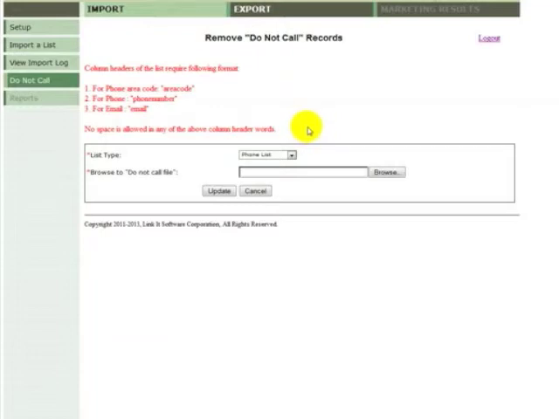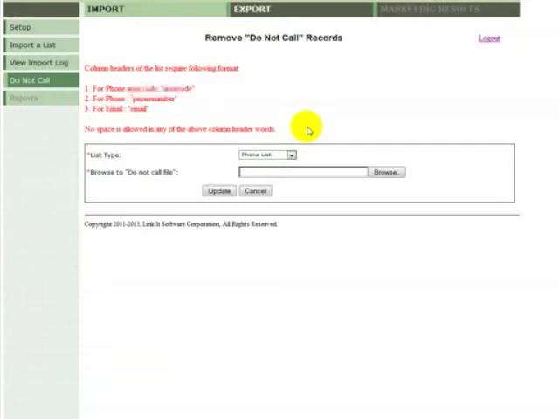If you want to provide a list of phone records to be marked as not to be contacted, then you must provide a file in .csv format which contains the records to be marked as not to be contacted. This file must only contain one or two columns. One column if the entire phone number, including the area code, is put into the column, and two columns if the area code and the 7-digit phone number are in two separate columns.